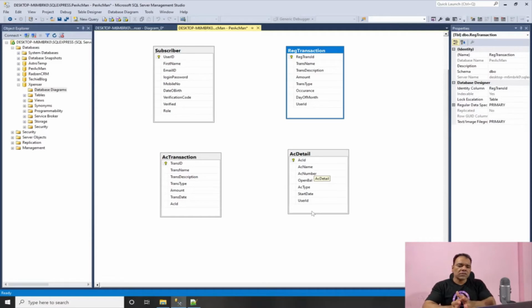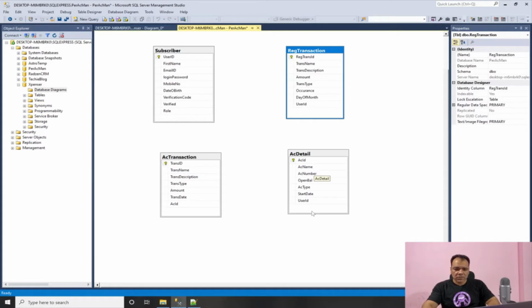All those things will come into your account detail. And then account transaction is whatever transaction you are doing on this.